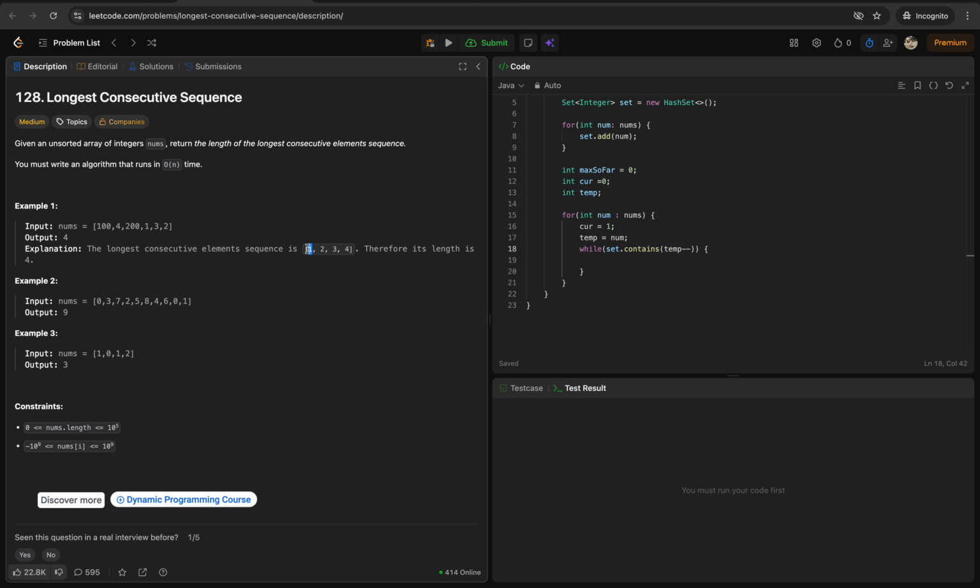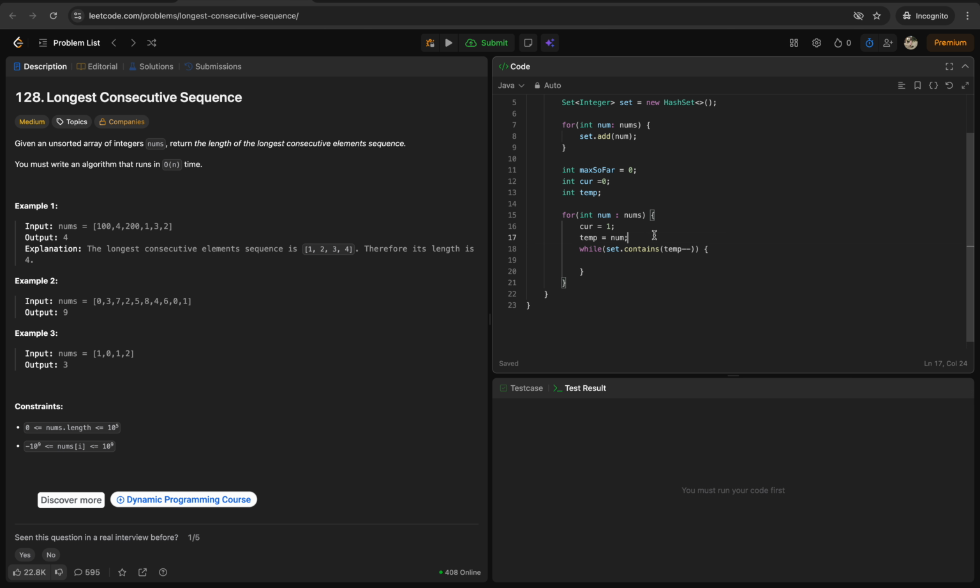So what we can do is, for the answer there will definitely be one element which is the smallest, and then we have to find all the numbers greater than it in consecutive order. And once we have found out, let's say if 3 is in the answer, so it cannot be in any other consecutive element string, so we can remove 3 from the set if we have found it. What I mean is, we need to find 1 first of all.